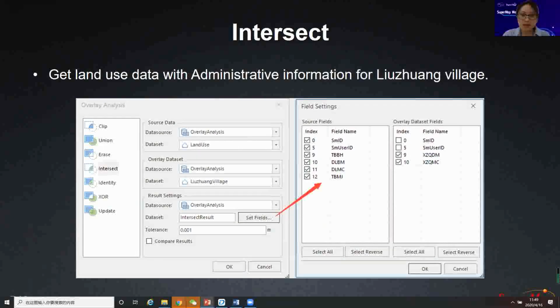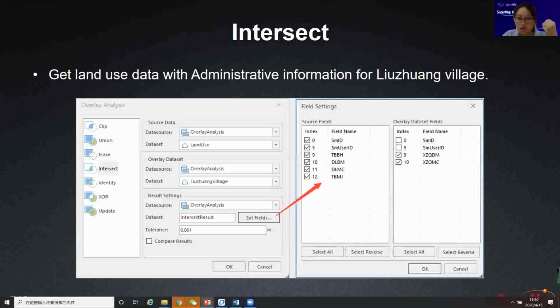And the next is intersect. An intersect operation finds the intersection of two datasets, and the spatial information of the result dataset from an intersect operation is the same as that from a clip operation.